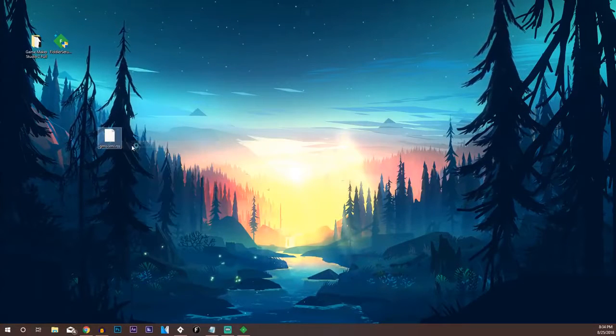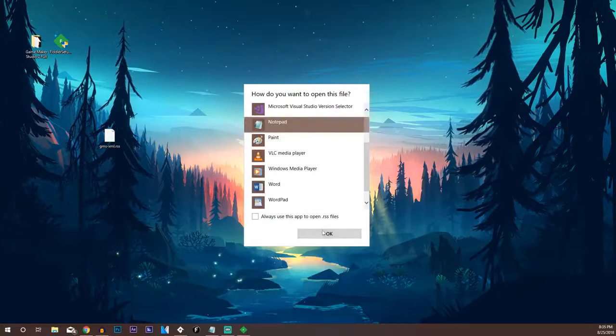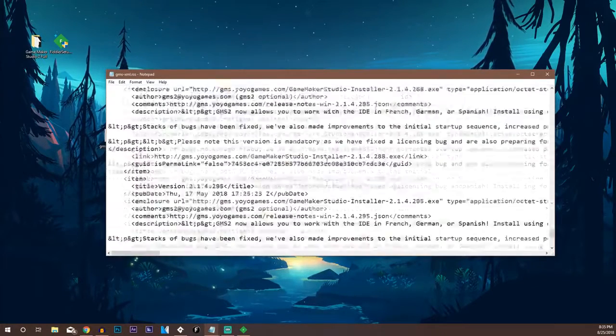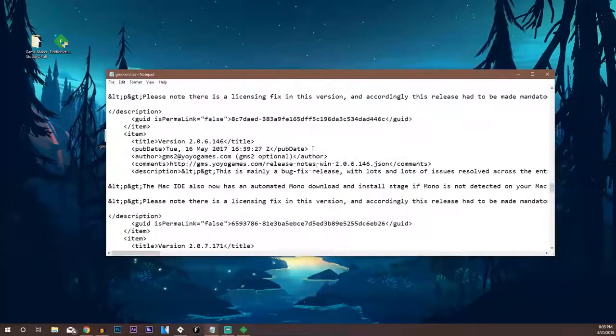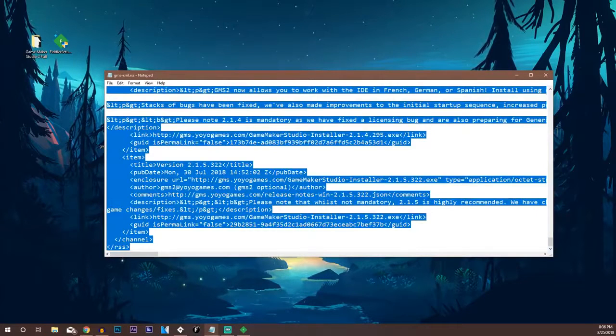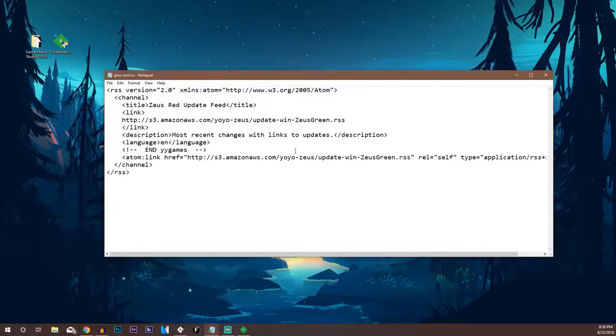Click on yes. It's going to prompt you to change the file type. Click on open with and open it with Notepad. Here is the Notepad file. Then paste whatever you copied in Fiddler. Now make sure you're in the Notepad, you've clicked on it, then press Ctrl H, select all of them, and then paste the code that I'm going to have in the description. Paste it, and it's going to probably look like this. Yeah, only this. Save this file, click on File, and then Save.